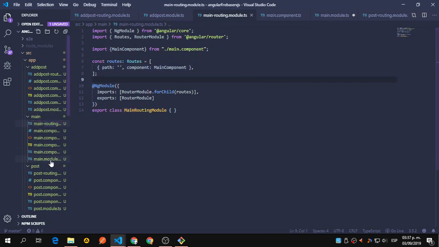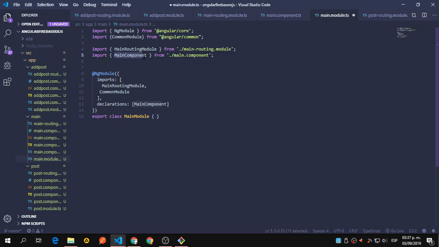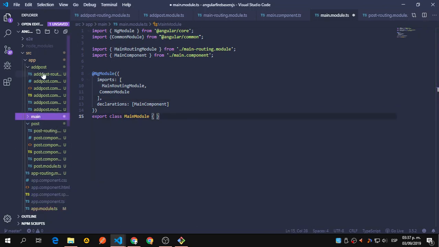But here we actually need to declare the component inside this, so the module can be fetched or loaded. That's the only thing, and you export that with the name of the module, and save this.